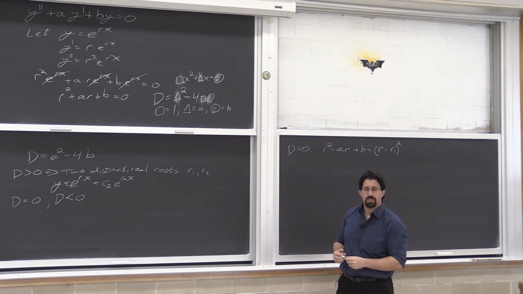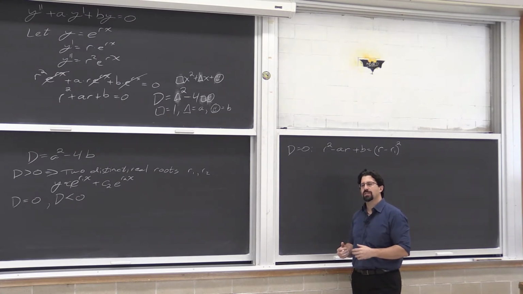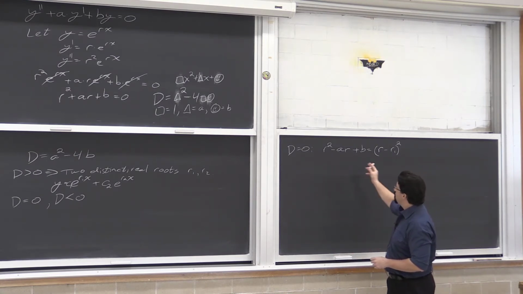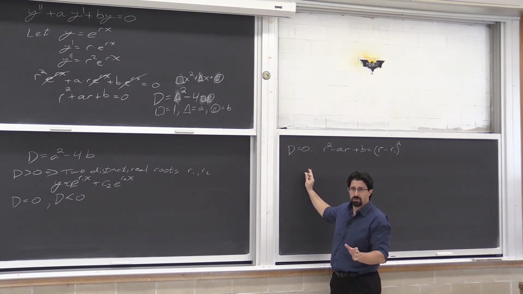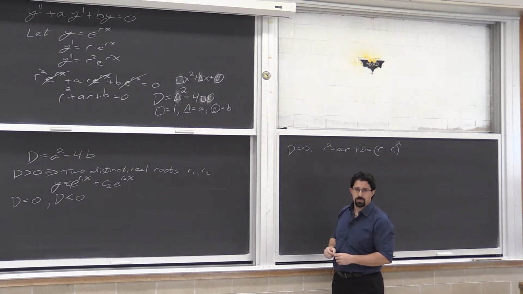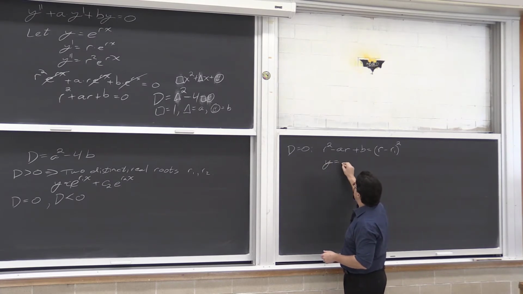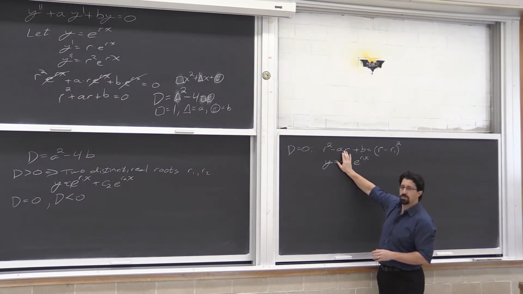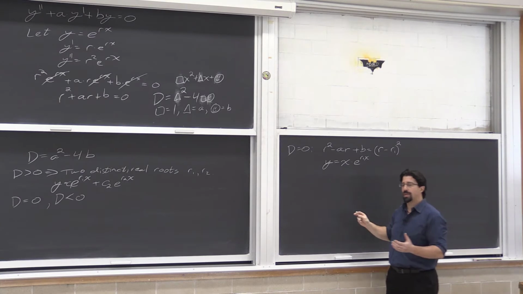But in the video in which we explain the theory, we'll see why it is that it really does make more sense than one would expect, that we would be looking for two distinct solutions. So over here, what we find out for now, through experimentation alone, when you take a differential equations course, you will be able to get a better sense of why this is the thing to guess. We can try y is equal to x times e to the r1x. All right, so all we're doing is we're taking the solution that we know, e to the r1x, and we're multiplying it by x. And we see what happens.